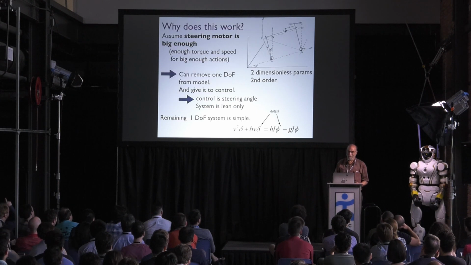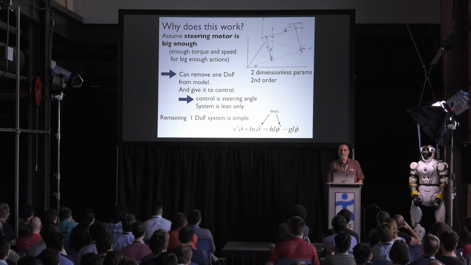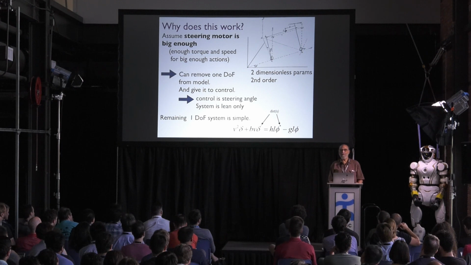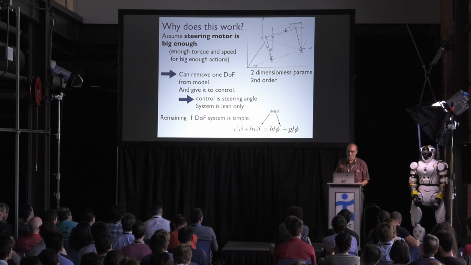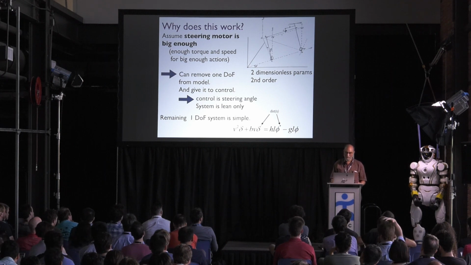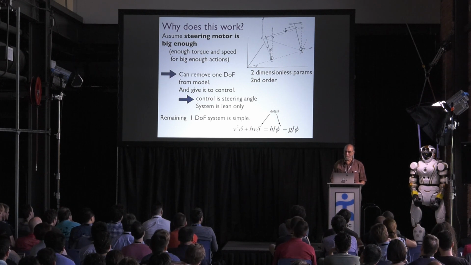Why does the simple model work here? There are a few reasons. One is that if you have a strong enough motor, which most of us do in most of our thinking, you can kill 1 degree of freedom of the model. So that rather than have 2 degrees of freedom, leaning and steering, the controller operates on steering, and the steering, rather than being a controlled variable, becomes a control variable. That is, you have a simple controller that takes care of the steering. You've reduced it from a fourth order system to a second order system. And then you only have 1 degree of freedom, and for these kinds of systems, that 1 degree of freedom is simple.